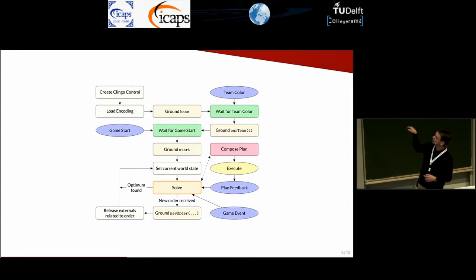It's also important to note that the solving and the execution run concurrently. So it's not one after the other. That's why there's this dashed arrow, but it's actually that those things run in parallel, and whenever we get a new plan, we check if it's still compatible. If it is, we switch to the new plan. If it's not, we start the solver anew.